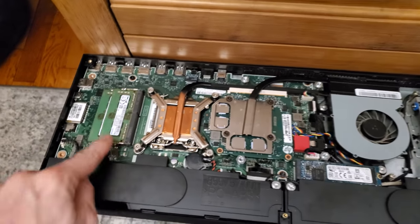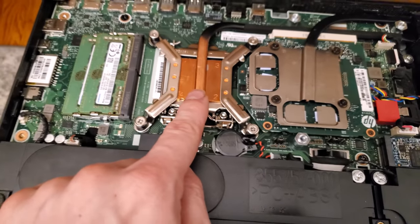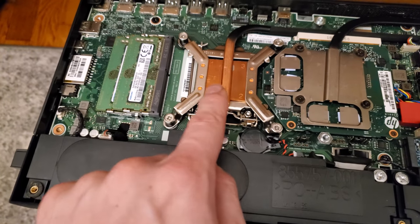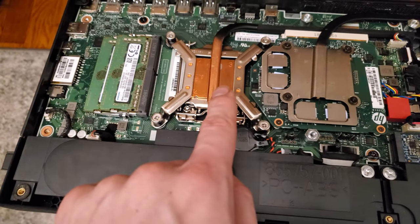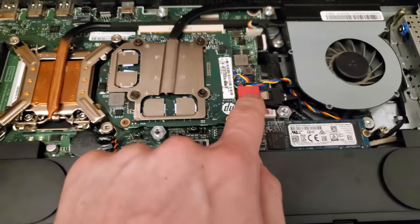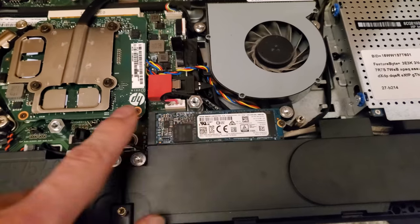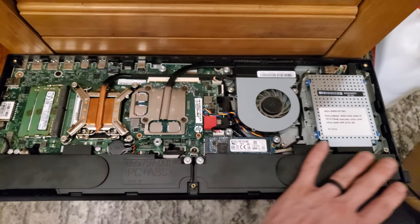This is your motherboard. You've got your RAM over here — if you want to upgrade your RAM, there are two cards there. The processor is here; it does appear to be removable, but I don't know how compatible different processors are with this board. My best guess is this is your dedicated graphics. There's a SATA port here — follow it over — that's the spinning disk hard drive, and this is the solid state hard drive right here. And believe it or not, all of this up here is your speakers.